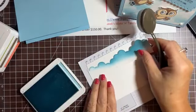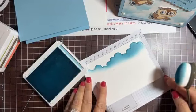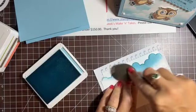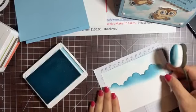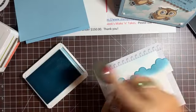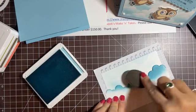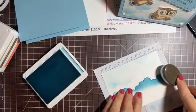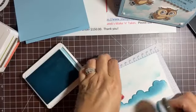All right, so we're just going to start by doing a little bit of sky. I'm just going to get some ink on the brush and, whoops, hold on. I'm just going to press this down with my fingers and use some of the ink lightly, and then I'm going to move it down. I'm going to position it a little bit differently as I go, and move this over, and we're just going to keep going down. Let me get a little bit more ink and different colors, keeping it still pretty light. It may be a little bit dark in places, and that's fine. Then we're just going to create this really pretty puffy cloud sky. And it doesn't have to be perfect. You can see, let me show you how this is coming out so far. Isn't that pretty? I love doing that for the sky.